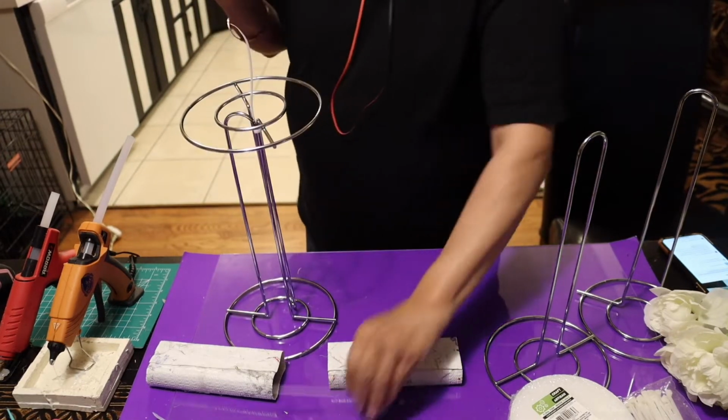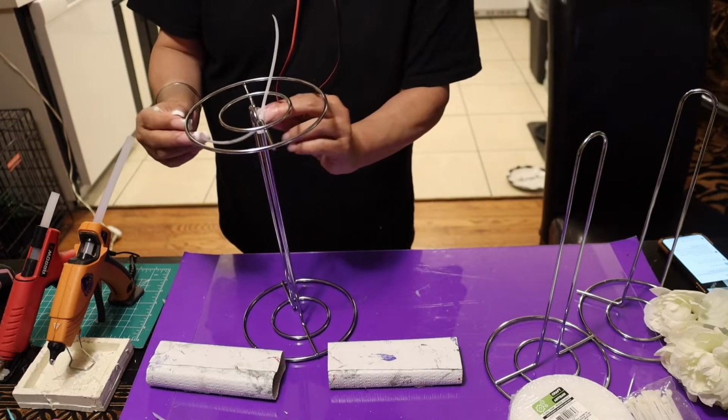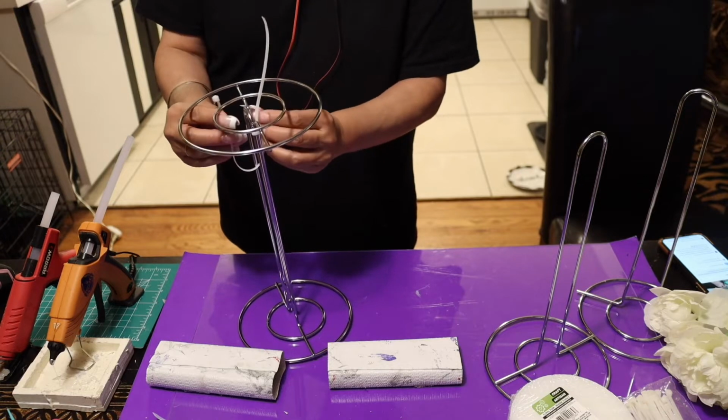Now I'm going to be playing a little bit of music in the background as I go ahead and work on these pieces, and then I'll come in and out to explain to you what I'm doing next.